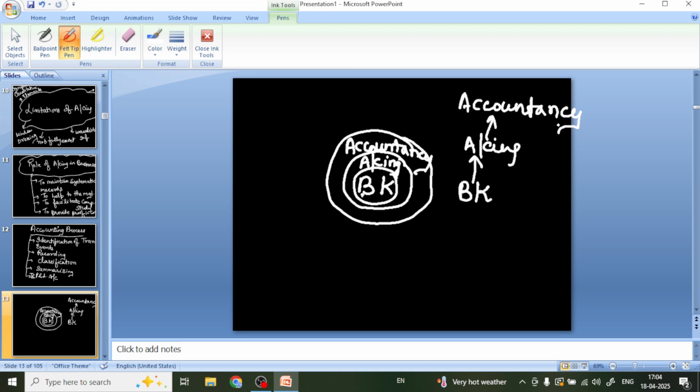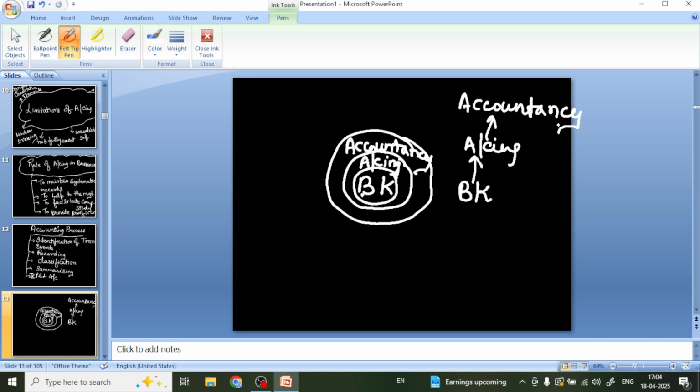Bookkeeping is the art of recording in the books of account the monetary aspects of commercial and financial transactions. This is the definition given by Northcote. According to J.R. Batliboi, bookkeeping is the art of recording business dealings in a set of books. According to R.N. Carter, bookkeeping is the science and art of correctly recording in the books of accounts all those business transactions that result in the transfer of money or money's worth.